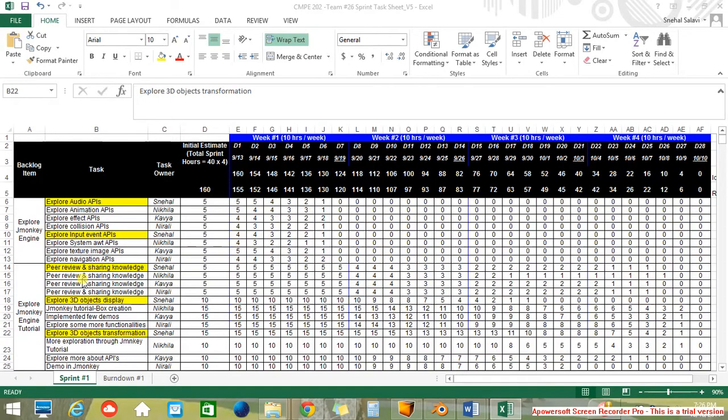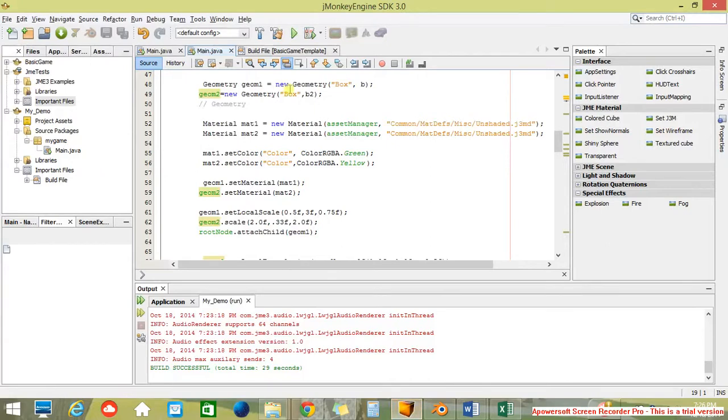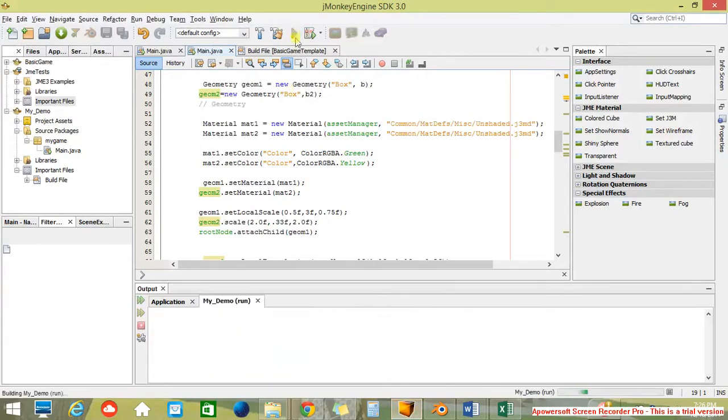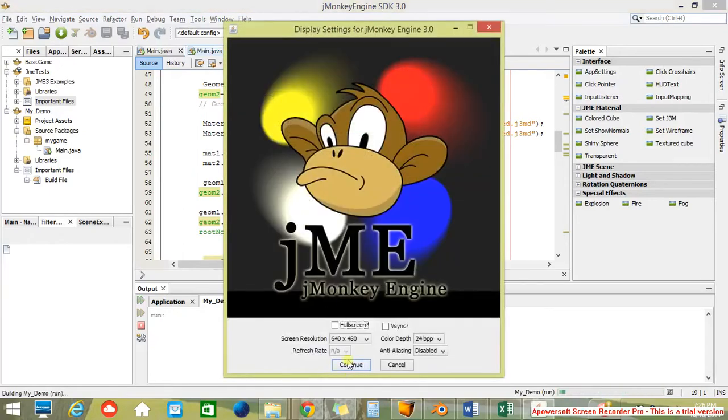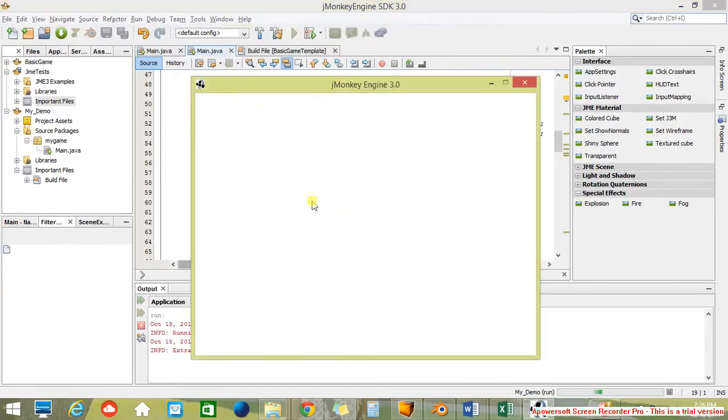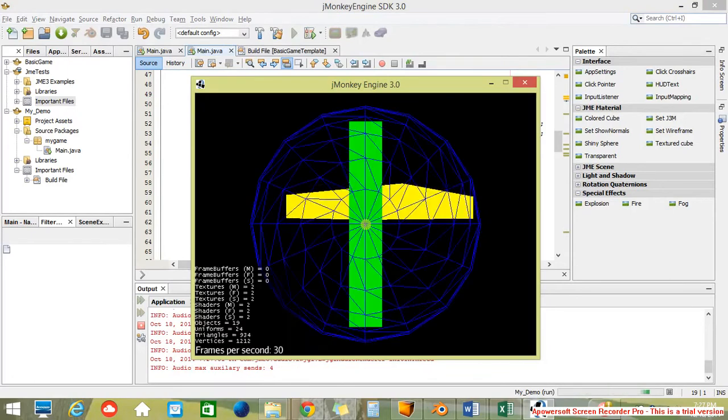I also implemented a sample demo by applying JMonkey Engine's APIs. Let's have a look at this. APIs like input API, audio API, Scene APIs, Math APIs for applying transformations on objects.